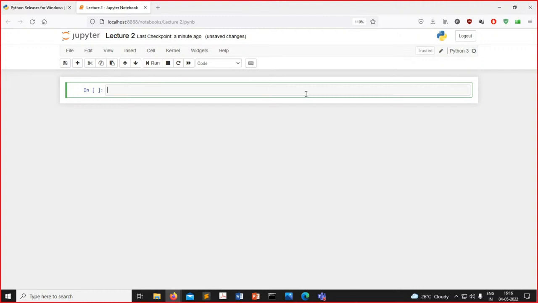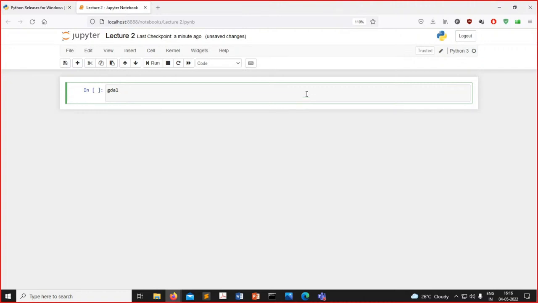What do we have in Earth observation data? We have raster data and vector data. For raster data handling, we need a library named GDAL, and for vector data handling, we need a library named GeoPandas.